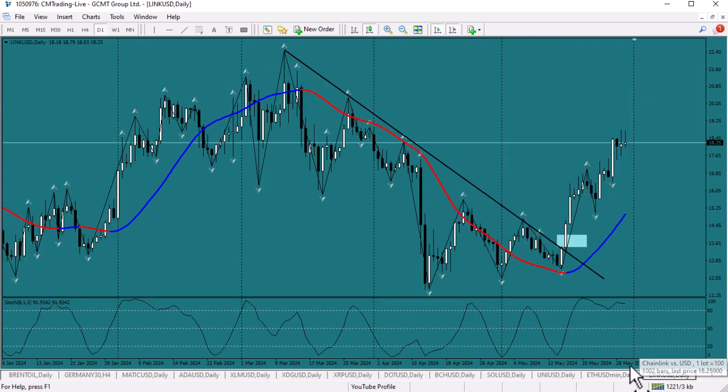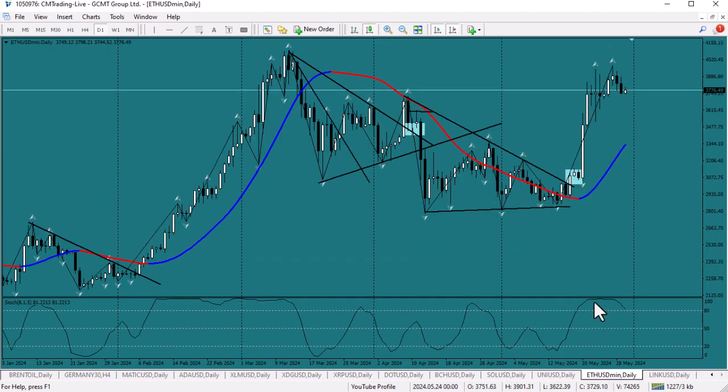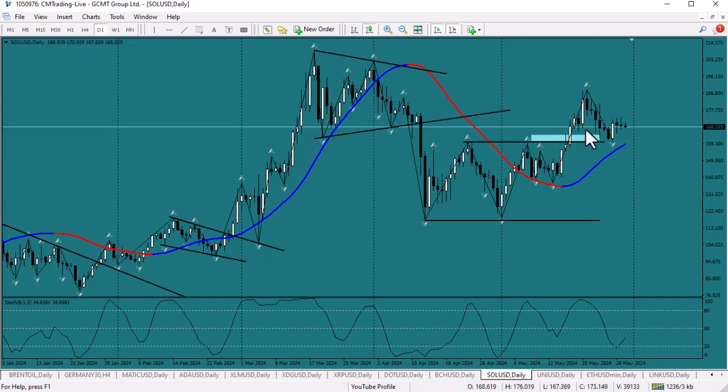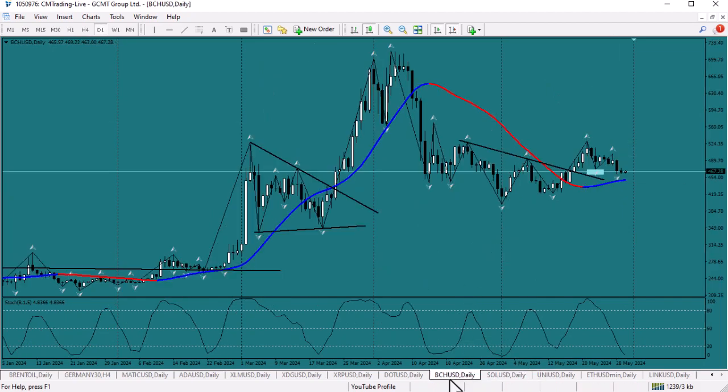If we look at the rest of the cryptocurrencies, I showed you the breakout here on Chainlink. You see, nice moves. We didn't get it in Bitcoin, but we got it on Chainlink. I showed you the breakout on Ethereum. We were just lucky that we got the ETF approval right after that. Uniswap, that was the breakout, flying up in price, a divergence trade there. Solana did retest now, nice bounce, looking okay. Bitcoin Cash is not doing that great, just flat on the break.